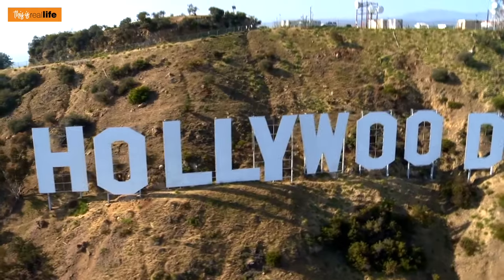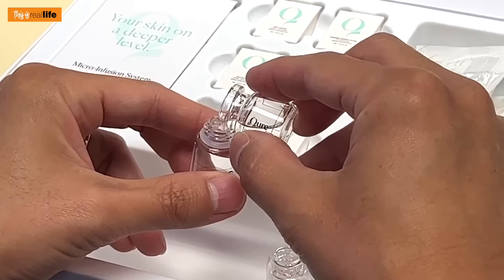No downtime with immediately visible results. Five reasons why everyone is using the CURE micro infusion system: up until recently micro infusion was only performed by cosmetic dermatologists as an expensive in-clinic facial, often used by celebrities before a big event. Now you can easily and safely perform it from home in less than five minutes for 15 times less than the average clinic's price. It saves time, money, and hassle of attending in-clinic treatments.